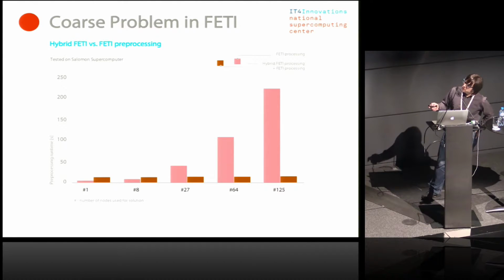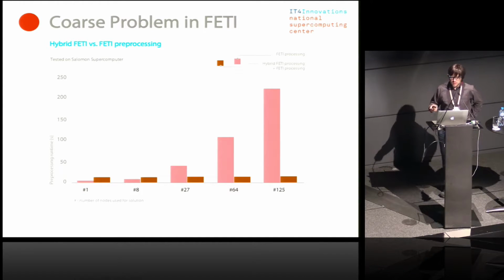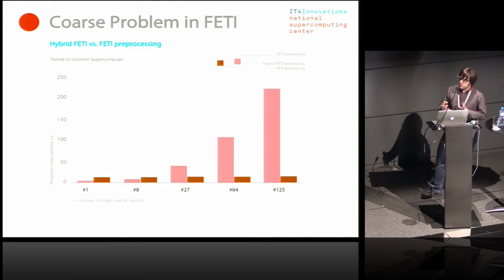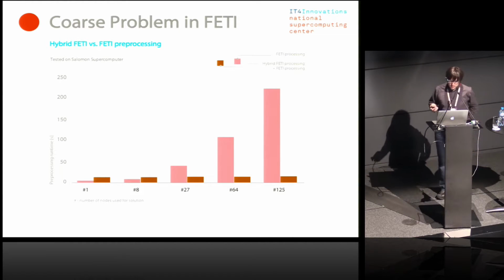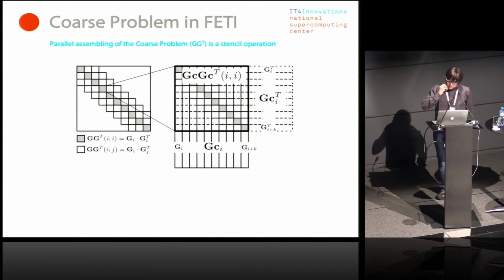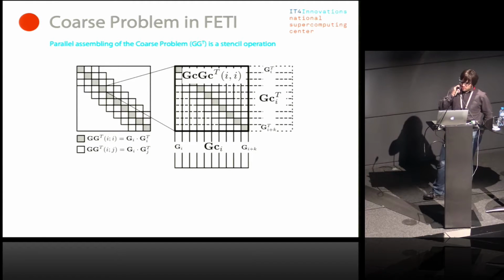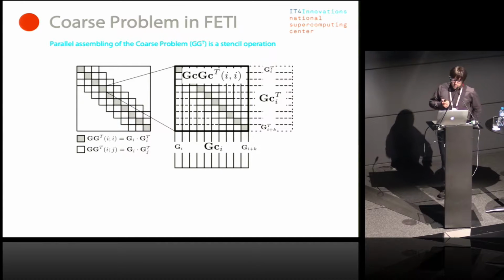While you see the hybrid FETI keeps the preprocessing time at the minimum. You see it adds some constant, which we call the hybrid FETI preprocessing. It's assembling of the objects for the cluster, the object that holds the clusters together. So this is a constant addition, but the assembling of the FETI Coarse problem is then very fast. So we have two approaches for how we speed up the Coarse problem processing.